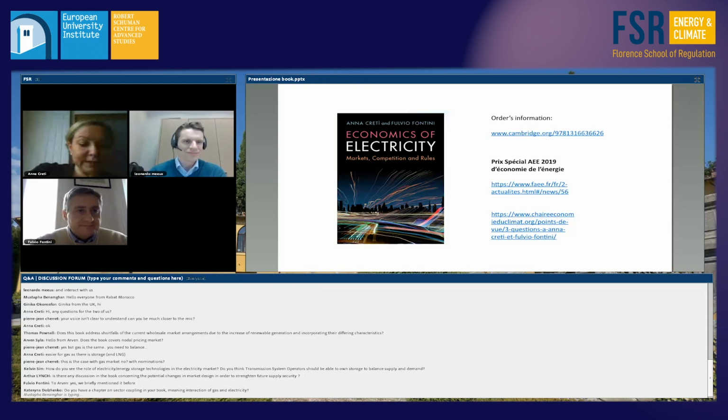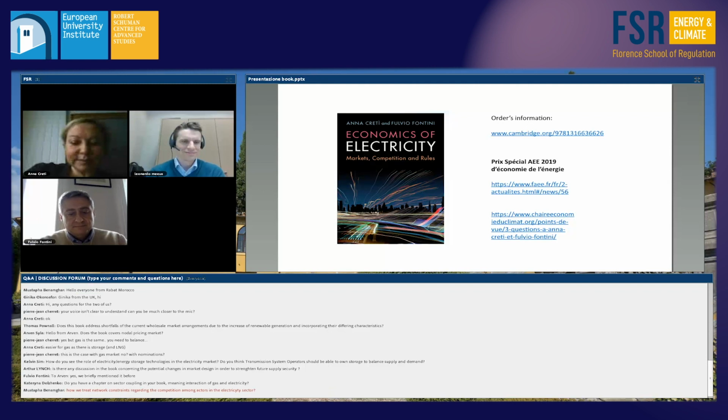Yes, this is a challenging topic, and I think that even though many papers have been written, there are still some interesting aspects to study. And just also to say something more, I think that one nice added value of the book is that we have summarized a lot of papers in the same frame, in the same context, in the same model. So to really understand the evolution of the market by adding for every chapter a specific topic.